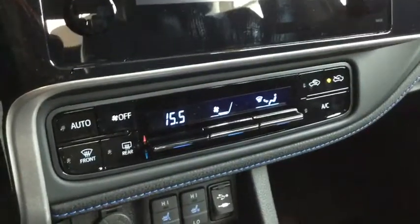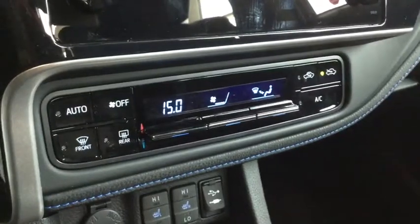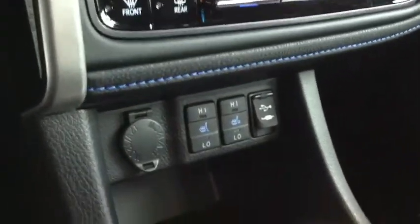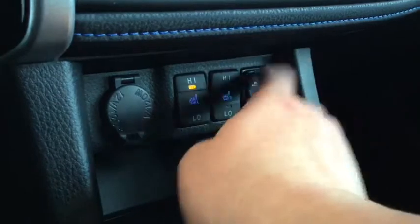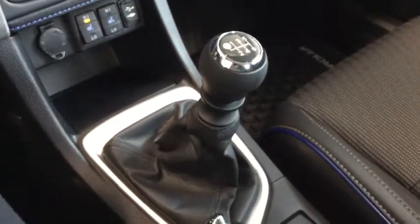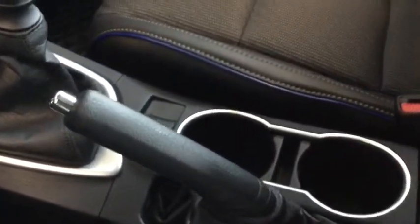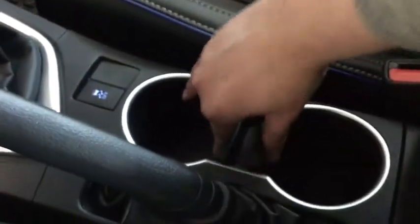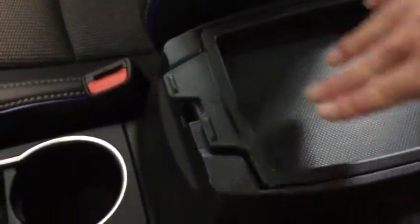Below here your modern styling on your climate control. You have your automatic climate control with these cool tabs to adjust everything. Below here you have your heated seats for both your driver and your passenger side, as well as your 12 volt DC charger and your USB auxiliary input. Below you have some storage for your media. Here we get to see that stylish shift knob with that leather trim and that chrome detailing on top. You have your parking brake with leather trim again as well as your traction control. You have your cup holders with those removable pieces to make it nice and easy to keep clean.